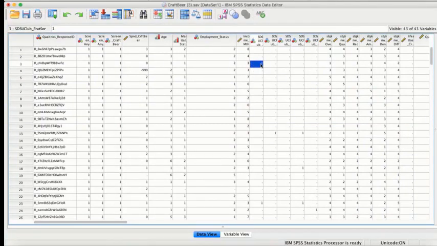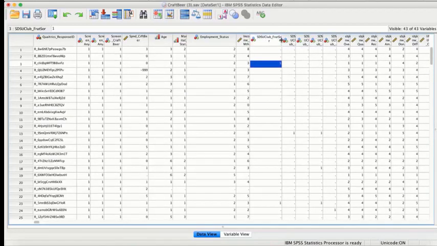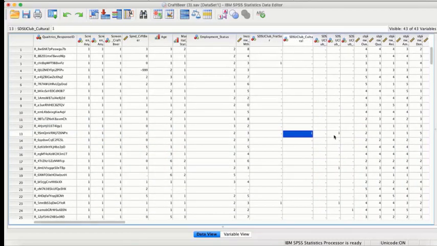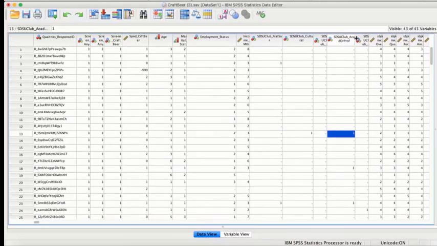This person, respondent number 3, clearly is a member of fraternity sororities on campus. This person right here, respondent number 13, is a pretty engaged person because he or she is a member of, let's take a look, cultural clubs on campus, as well as, let's take a look, academic or professional organizations. So you can see that the majority of all these students is not a member of any of these clubs. So that's why it is missing. It shows up as missing data for each. So do not worry if your questionnaire has a lot of check all that apply questions, you're gonna have a lot of these seemingly missing data points.